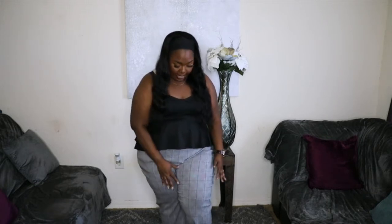Okay, you guys, so this is the next outfit. I have these gray pants with a black little design in the pants, if it's picking up on camera. And I paired it with this tube top. I believe it came in a two-piece on Shein with the top and the bottoms, but I chose to pair it with these pants. And I think this is a nice little simple outfit. You can go on a date, you can go out with your girls, you can go pretty much anywhere with this outfit. This is a peplum top. It doesn't have any straps whatsoever on it, and I just like the way it flares right there.